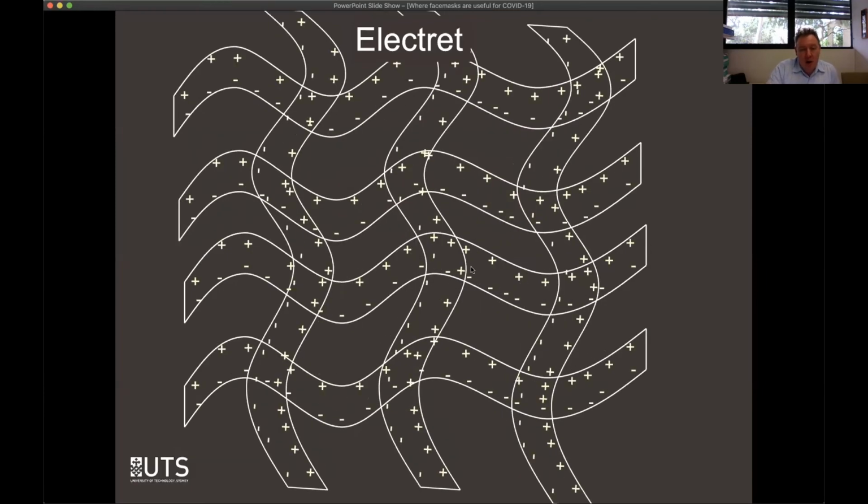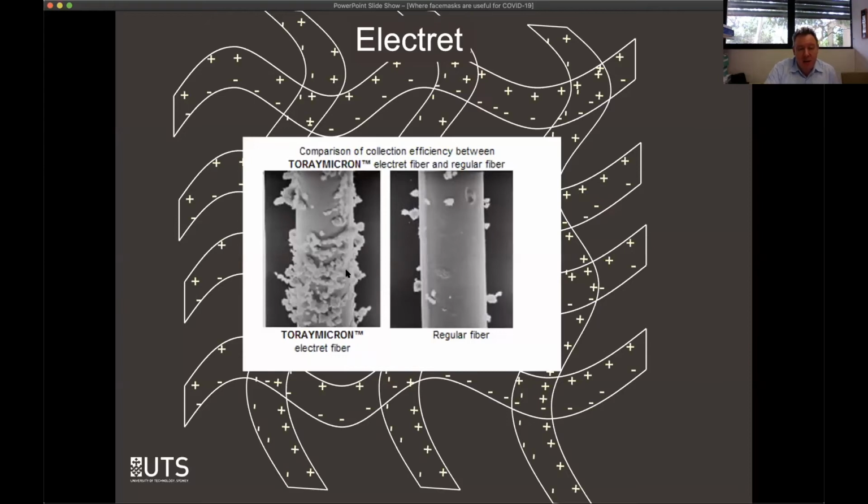And what happens in the case of a face mask is that the material is loosely wound together. So it forms a physical barrier because there's holes in it, but in fact, the electrostatic charge is what's important. So if you were to breathe through this and there was a virus in there, the virus would stick to the Electret. And just to illustrate that, this is an electron micrograph of dust particles. You can see in the image on the left, which is an electret fiber, there's many more dust particles stuck to it than the regular fiber on the right.